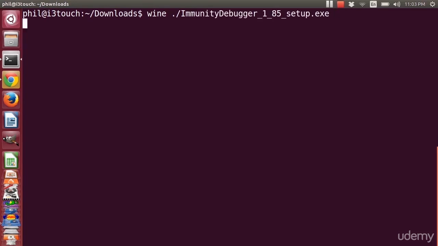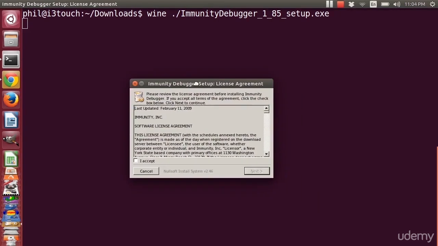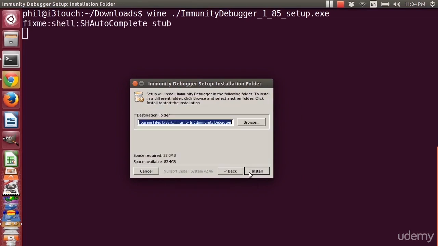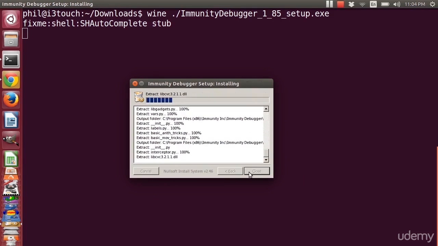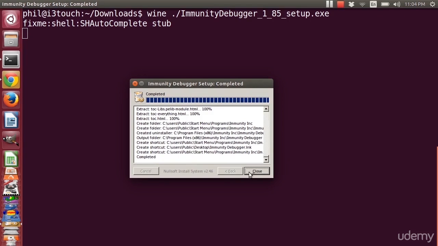Let this run. Incidentally, if you were to run this under Windows, be aware that you may also need to install Python 2.7.1 or higher. Accept their terms, and then it will, by default, install this under Program Files x86. Go ahead and click on Install, and it's done.